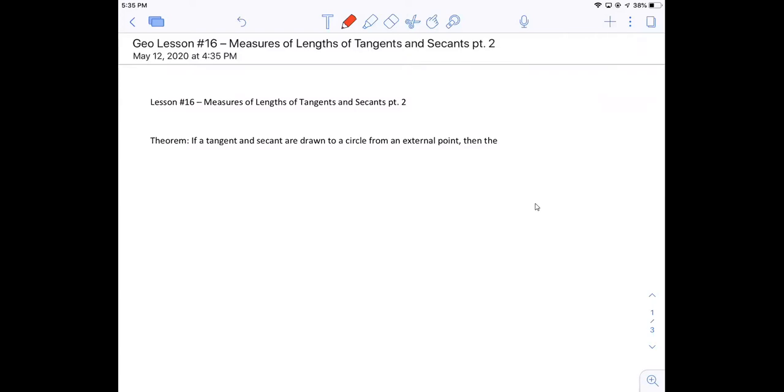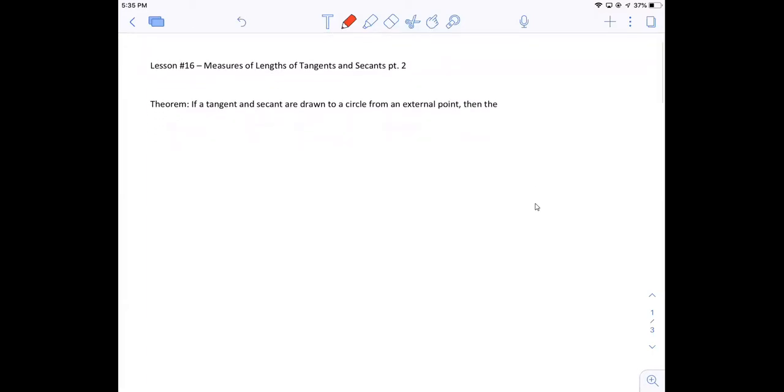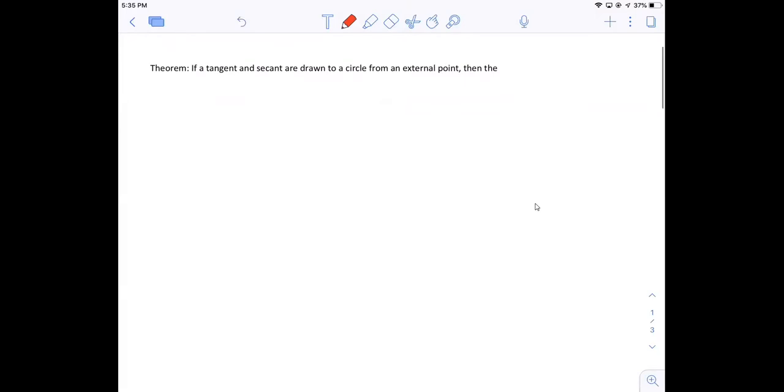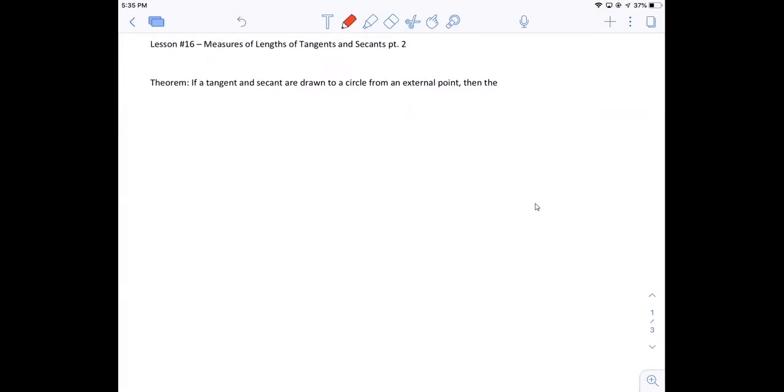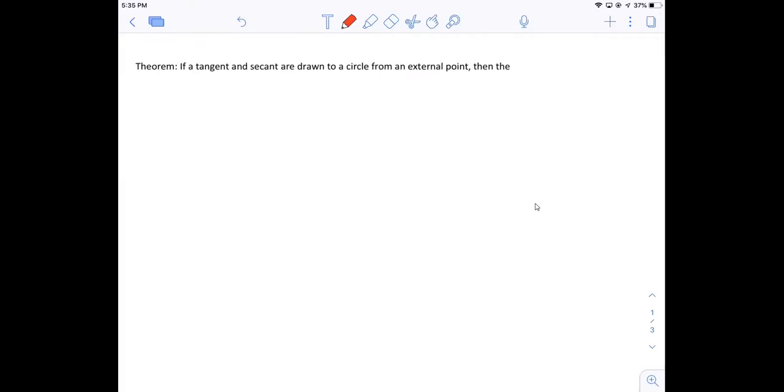And I know this will be good news for a lot of you. We are up to our last circle theorem. So we've done a whole bunch of theorems involving angles, and then we moved on to the lengths of chords and tangents and secants, and now we are up to the last of them, right? We've done two tangents, two secants, two chords, and now we are up to a tangent and a secant, and we're going to find a relationship between their lengths when they are connected to an external point. So we've done a lab for all of our theorems so far, and this one will be no exception.